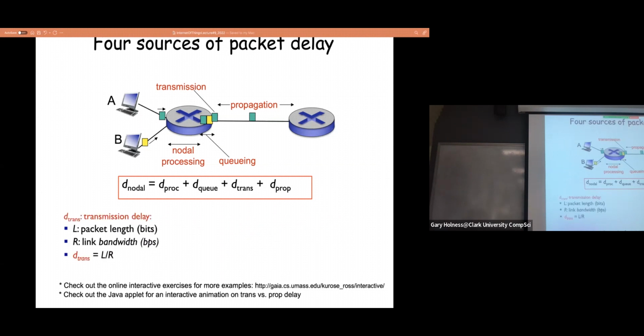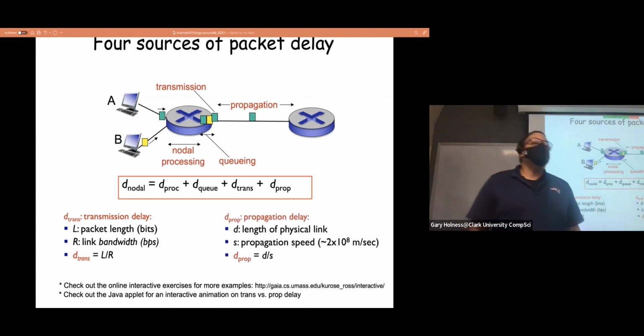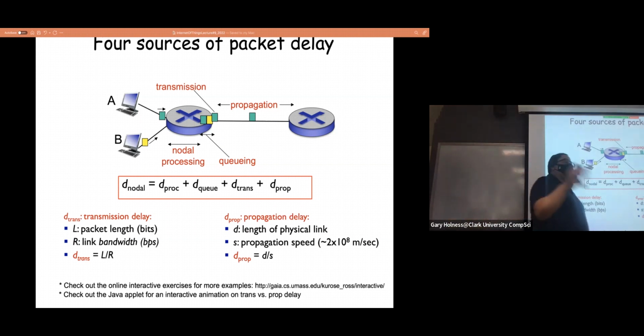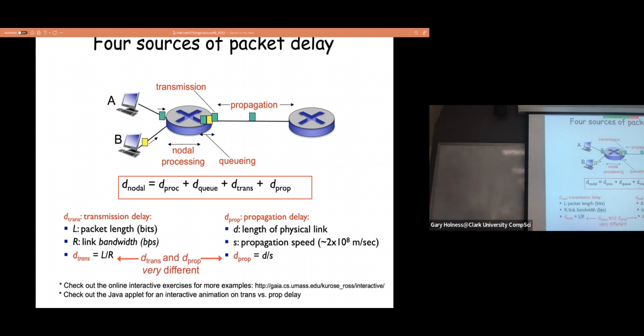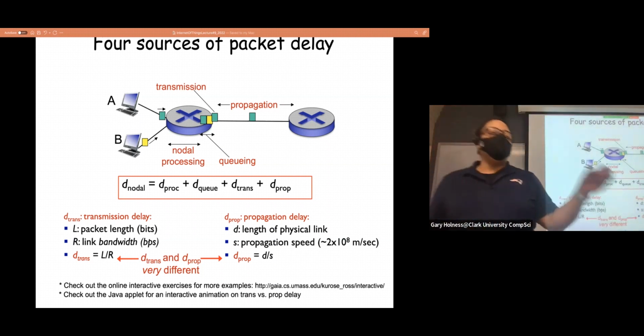Then the other two are transmission delay. That's the amount of time it takes to encode the ones and zeros into signal energy. And that's also called bandwidth, the rate at which you transmit. And then there's also so-called propagation delay. Once your signal energy is in the communication medium, be that wired, unguided, or guided, like a copper wire or fiber, it's going to take time to physically move along that medium. And so a lot of people, very experienced in networking, get these two wrong. Transmission delay deals with the encoding rate.